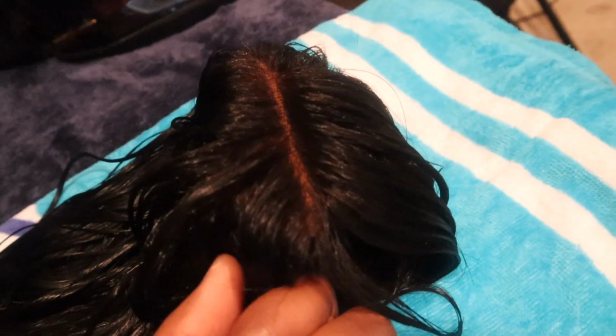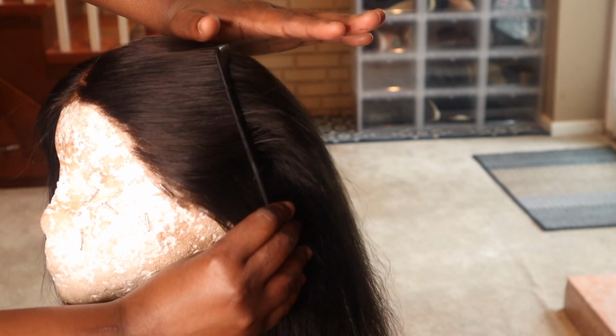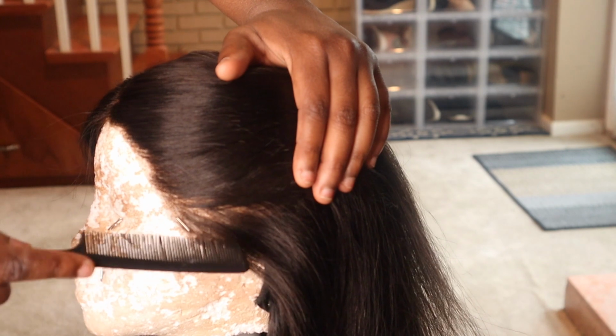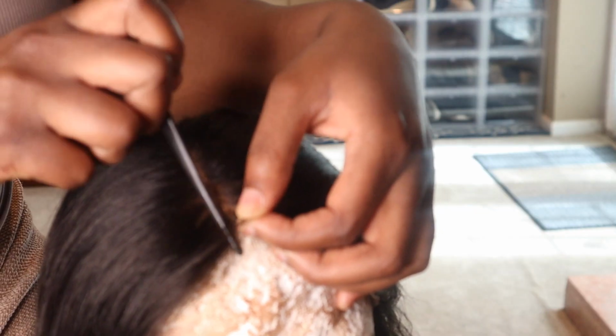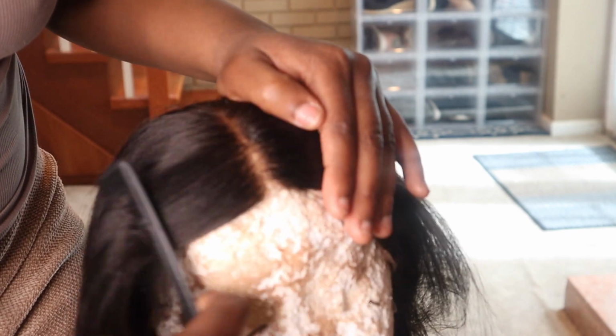Alright, y'all, so we're starting off with a fresh wig. Just washed it. It was already in this part. This wig is something I pulled out of my wig box where I honestly could not tell you the hair company, but I just went ahead and washed the wig, blow dried it, and I'm just showing you the frontal now. The parting is pretty good for the frontal. It's pretty plucked, so I'm not gonna pluck it, but I am gonna make sure my parting is correct.